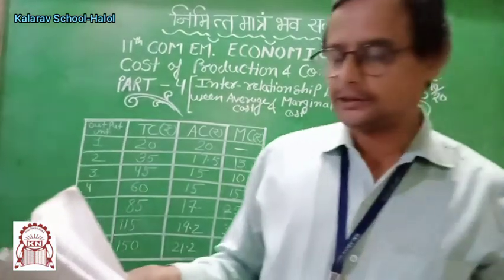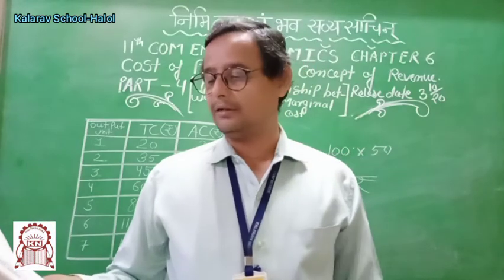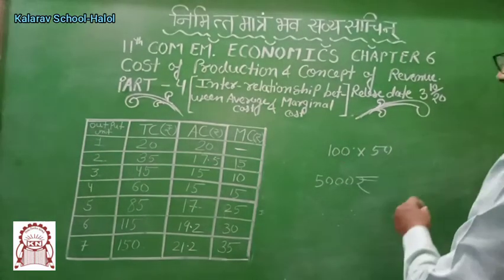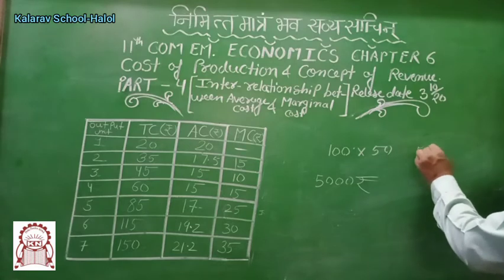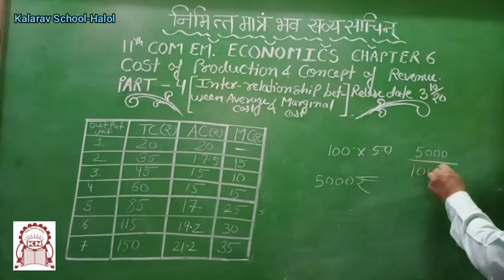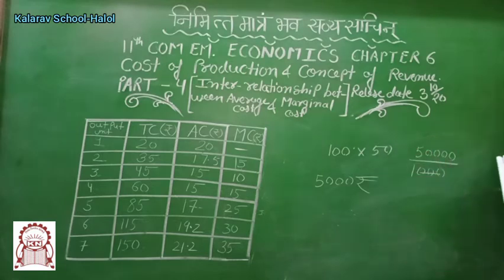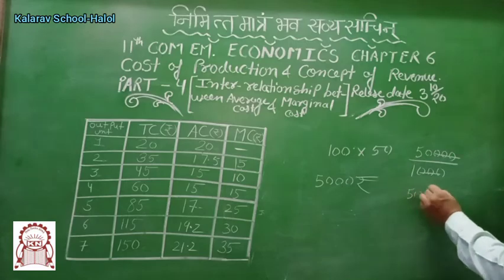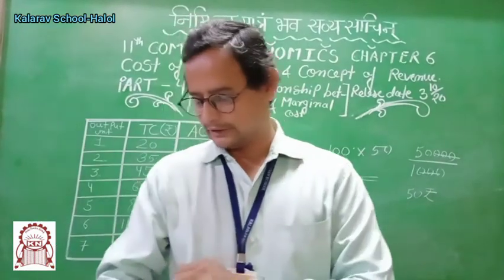What is next? Next is your average revenue. When total revenue is divided by total sales, then it is called the average revenue. Suppose in this case 50,000 total revenue is there, and 1,000 units of selling is there. So in that condition, 50,000 is the total revenue and 1,000 units is the selling, so definitely you can say 50 rupees is the average revenue. तो टोटल से हम लोग एवरेज ऐसे ही फाइंड आउट करते हैं.